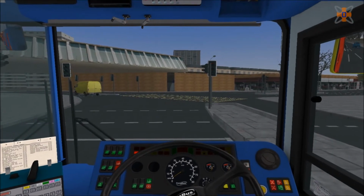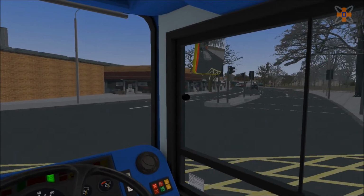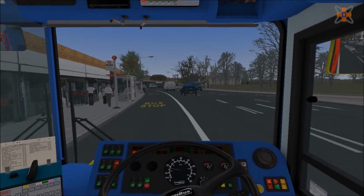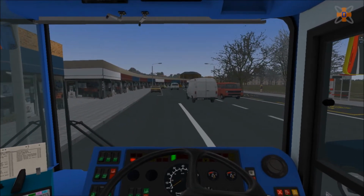But as it stands, I've got no hopes now for picking up any more passengers at the end of this route. And whilst it was meant to be quite a fun little video driving the ALX400, it's turned into quite a creepy kind of video now. So you're just, I know you're actually a passenger waiting to get on. We'll give it a go, see what happens.